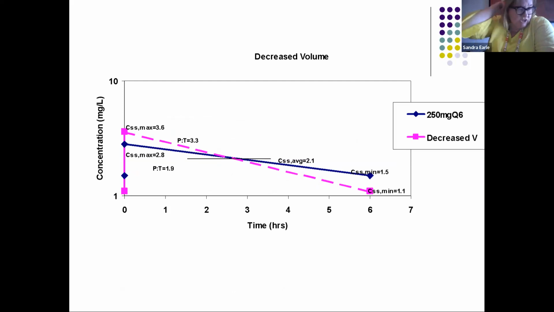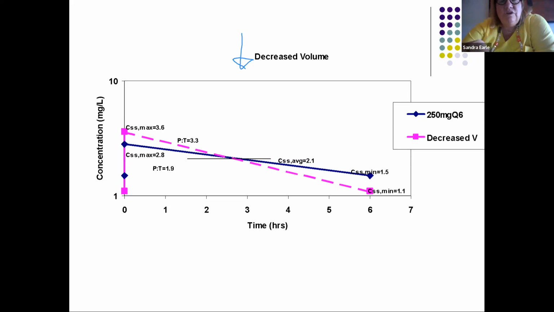All right, so that was a change in bioavailability. What if we have a change in volume of distribution? So in this case, we have decreased the volume of distribution. So the drug has gone from a wider distribution into a smaller space in the body. It's going to be more in the plasma than in the tissues. We'll talk more about this in a week or so. And what that does is make the drug more available to the clearance organs.